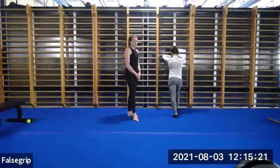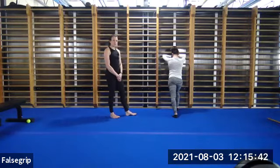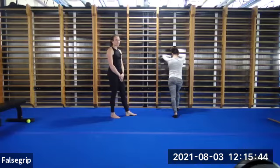Like I said, for most of us, this is a fairly gentle stretch into our calf. It's not too strong. We're just starting to stretch out that posterior chain a little bit. And we're going to breathe here for another 20 seconds or so. Last 5, 4, 3, 2, and 1, stopping there.